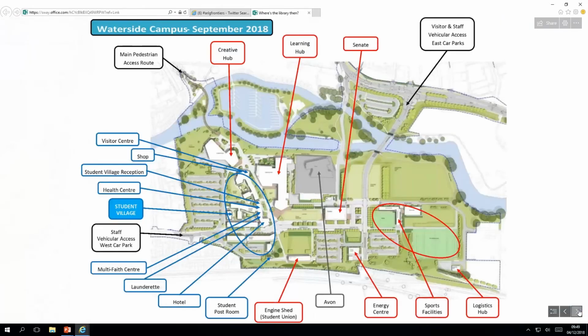Okay, what's happened in September, well actually it was August, but it opened to students in September, is that the University of Northampton moved its two existing campuses onto a completely new site just off the town centre. So the River Nen runs alongside it, which is why it's called Waterside, and the town of Northampton is just to the north of the river. So we are literally 5 minutes from the town centre. We were about 4 miles out for our main campus before, with another campus about 2 miles out of the centre. We've closed them. In fact, the bulldozers are on the main site now, turning it into a housing estate.